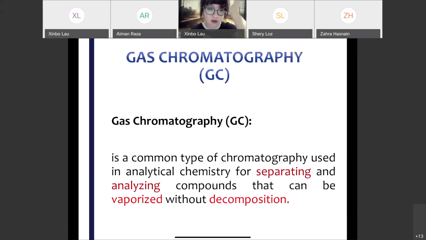Okay, so gas chromatography. As I said, this whole topic includes both. We're going to talk about both: GC, which is gas chromatography, and HPLC, which is high performance liquid chromatography. Of course, it's not only limited to these two. Also, you probably did TLC, thin layer chromatography. So that's also a chromatography working principle.